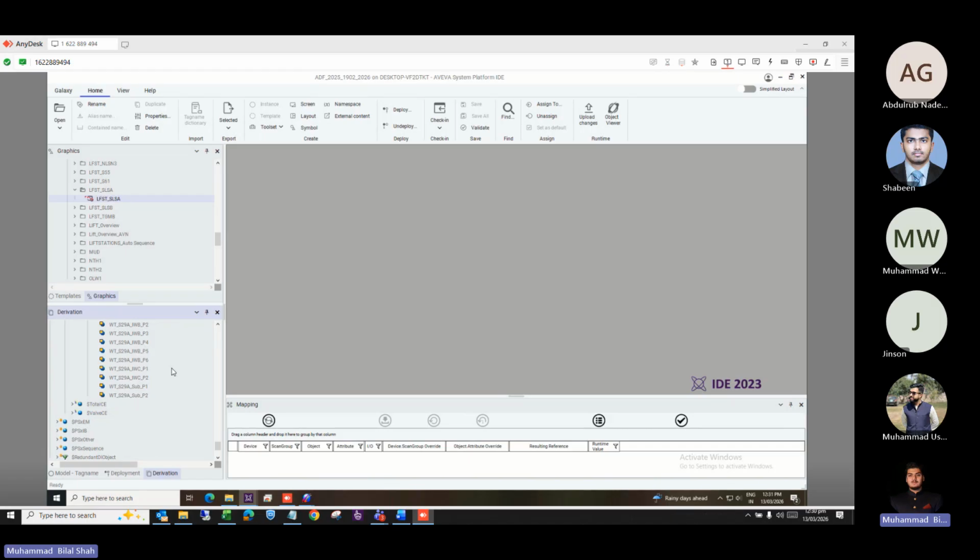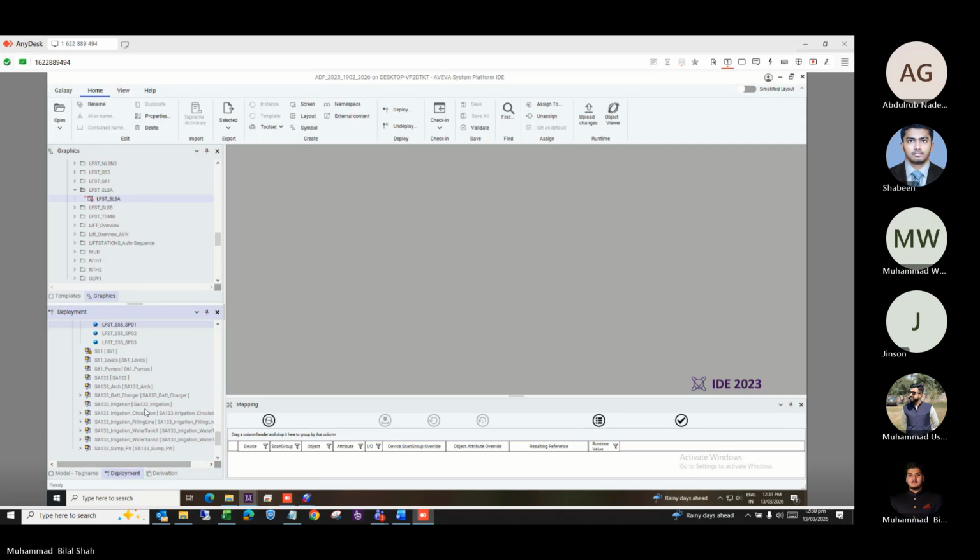Moving on, after these instances and areas, we have the deployment view, which explains which host is used for which area.